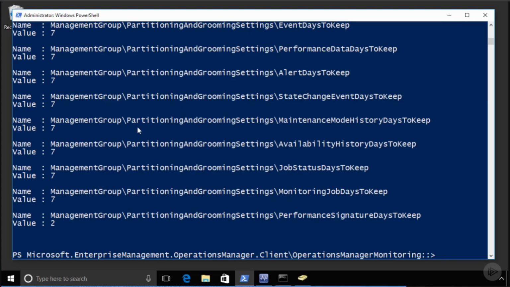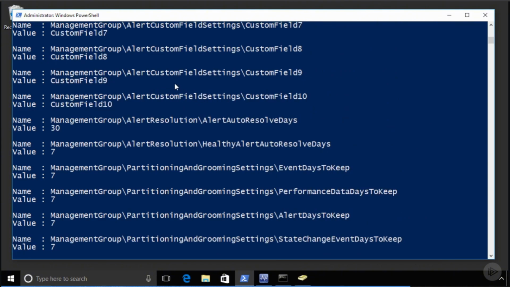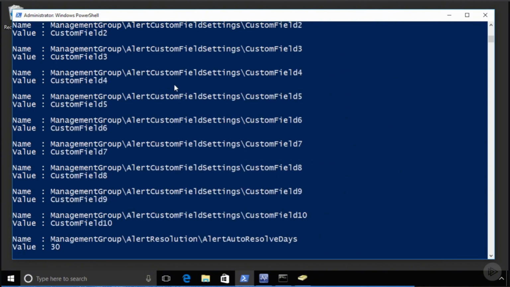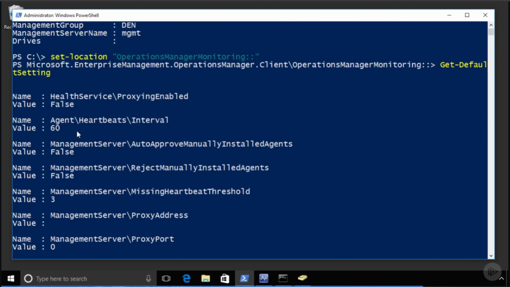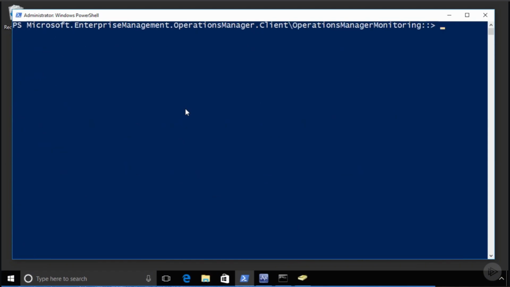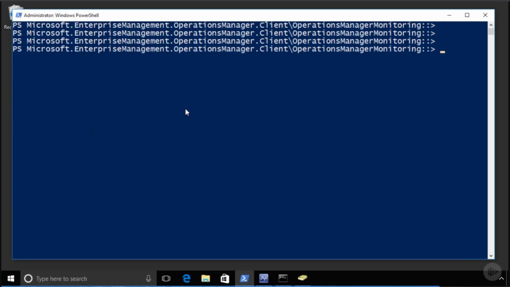So you can see here our partitioning and grooming settings, our alert customization, our custom field settings, our client monitoring settings, and all the way up here at the top is HealthServiceProxyingEnabled, which is set by default to false. Let us now reset this to true so that we can then automatically have agent proxy enabled on all new machines that arrive here in the environment.